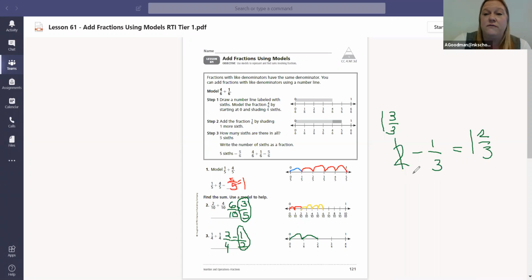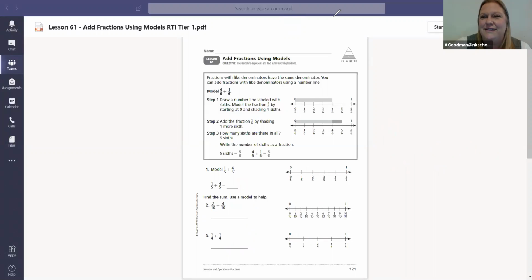If this is still a struggle for you, if you need help, please call me on my office hours from 2 to 3 o'clock. It's an open Zoom meeting. The Zoom number is on your week at a glance, and I will walk you through it some more. I just know that some people are ready to move on, and this is really easy. So if you get through all these 6 pages in the whole day, there's another math option for you, or you can just do it instead. That's kind of fun. And I'll put a little video of that on here too. So good luck. I know you can do it. It's just going backwards from what we've been doing. So it's good review.